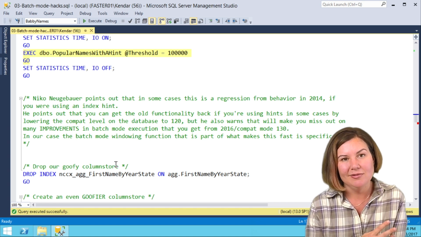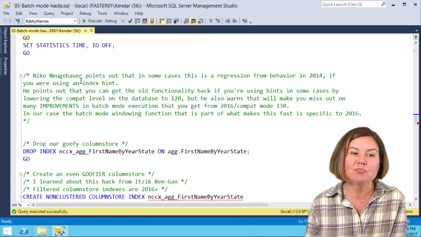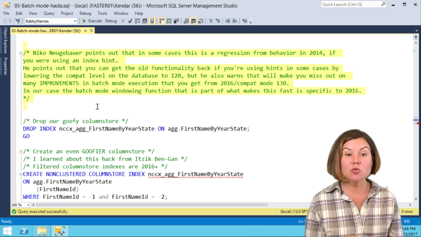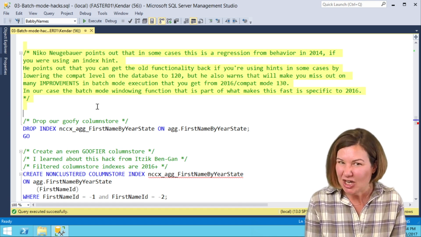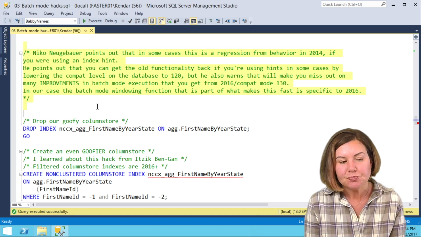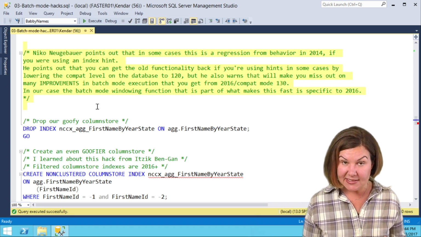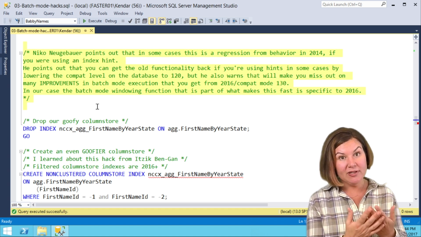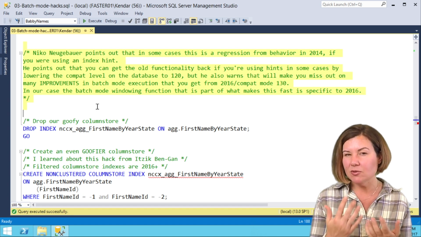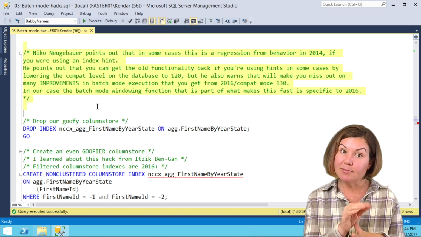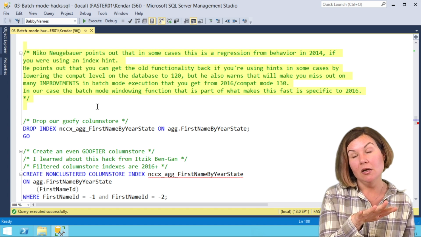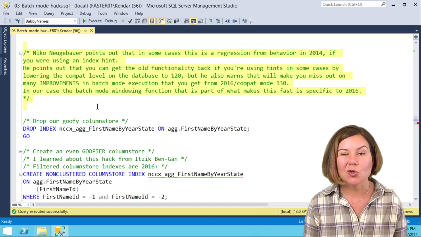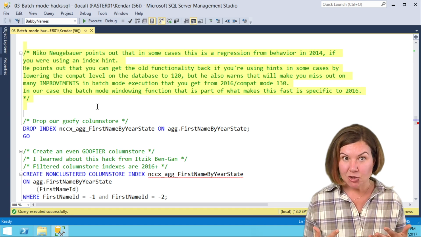We do not have the super cool batch mode operator. Now, Niko, who writes excellent information about Columnstore, has a post where he points out that this is a change that we got recently. In some cases, right now in 2016, at compat level 130, if you have a Columnstore index on the table and you force SQL Server to not use it by way of a hint, and this might be either an index hint forcing a row store index, or in my case, it was that ignore non-clustered column store, this now disables batch mode.